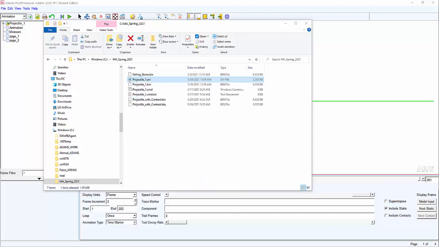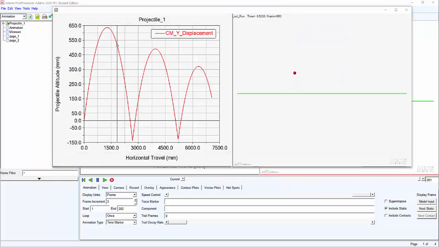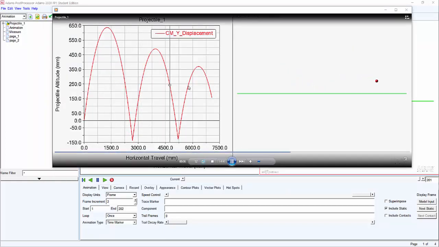I'm going to select Windows Media Player. So as you can see, Windows Media Player is displaying our animation here. Nice animation. You can see the object is flying, while at the same time you can monitor the altitude against the displacement in the X direction.